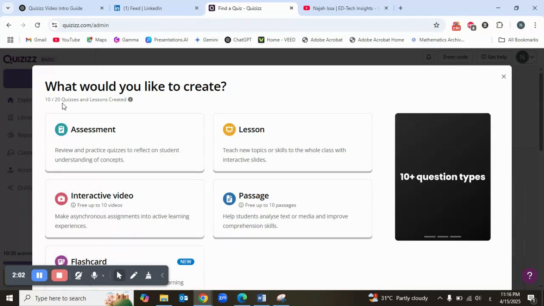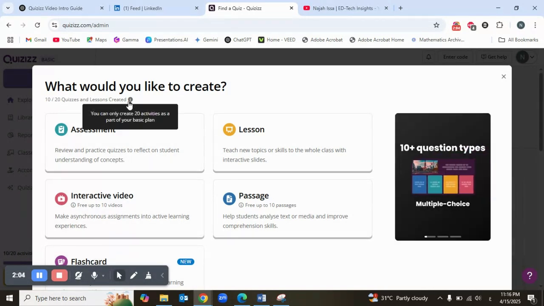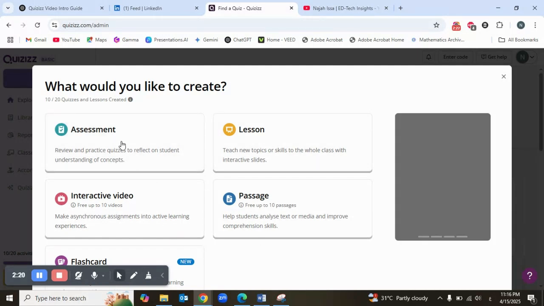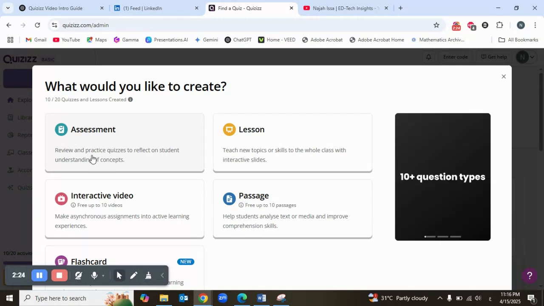And you can see here the trials that you have on your free version. You can also subscribe to the pro version, which has unlimited access to these tools. I'm going to dedicate each video to one of these tools. So today I'm going to start with an assessment.